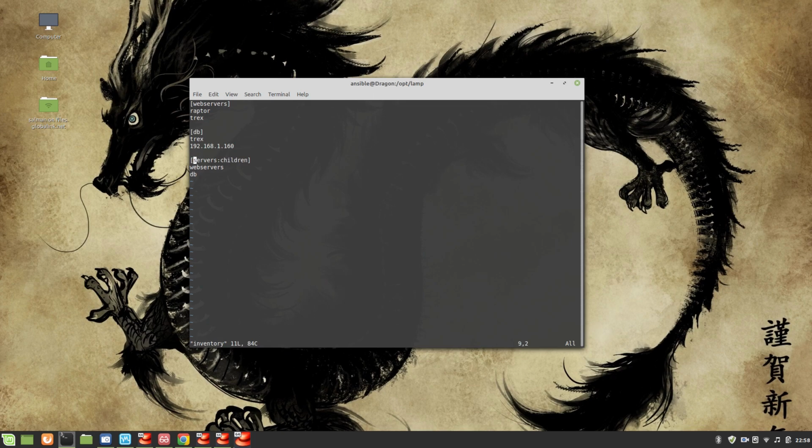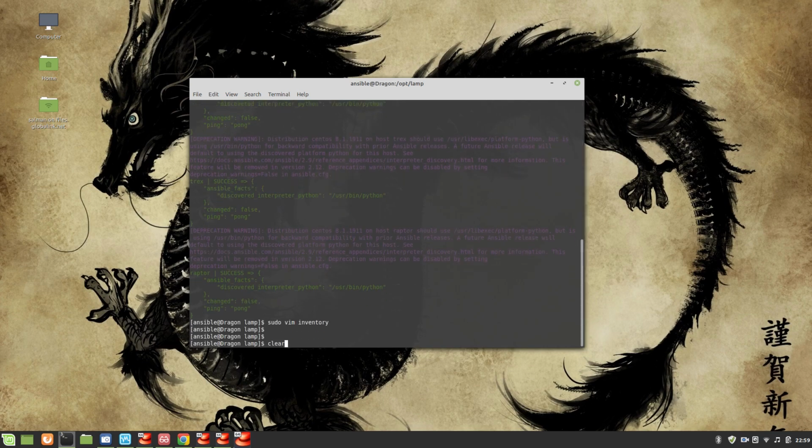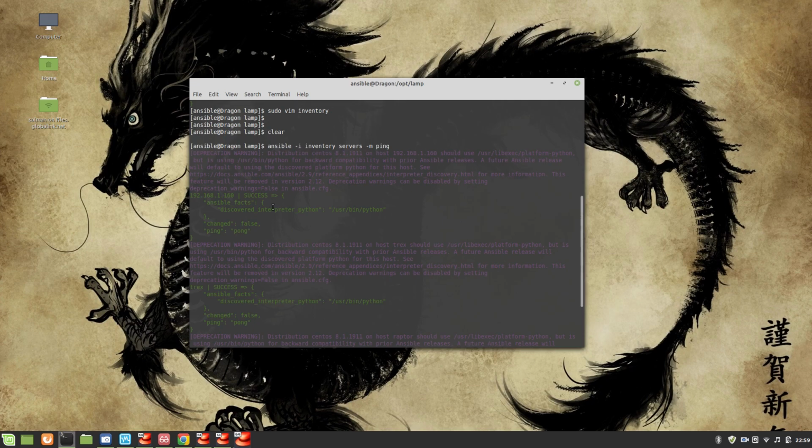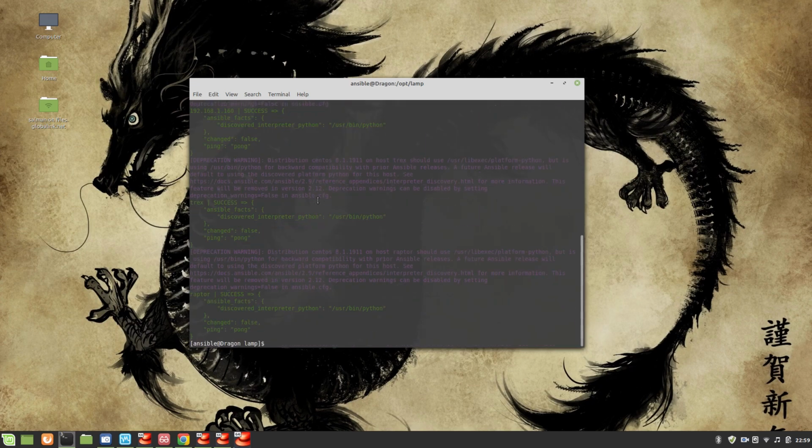So if you just remove this T-Rex from here, or let's say if you want to check, we can see the error as well. So let's call it apps and just give it gibberish something ABC something. So let's see what will happen. And yeah, I just want to show you something. So let's ping, and you can see that it's not going to give you any error. The reason is it's not calling the app server.